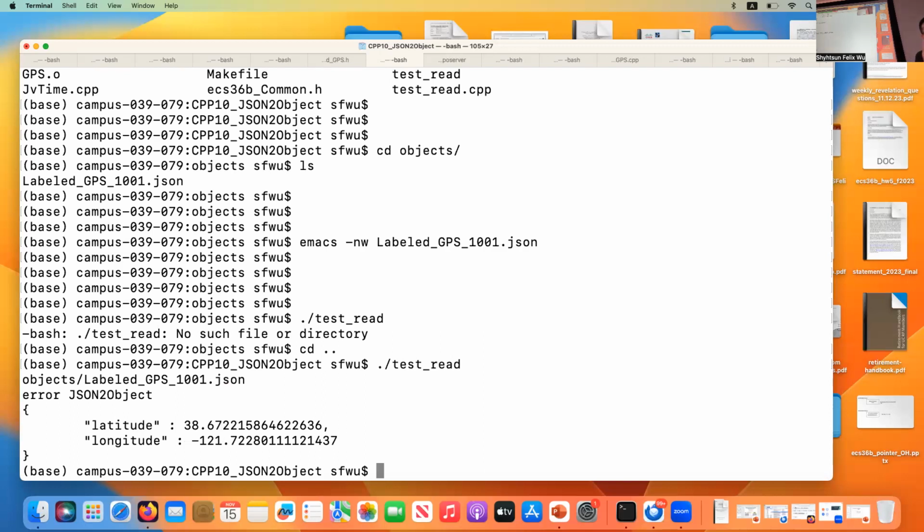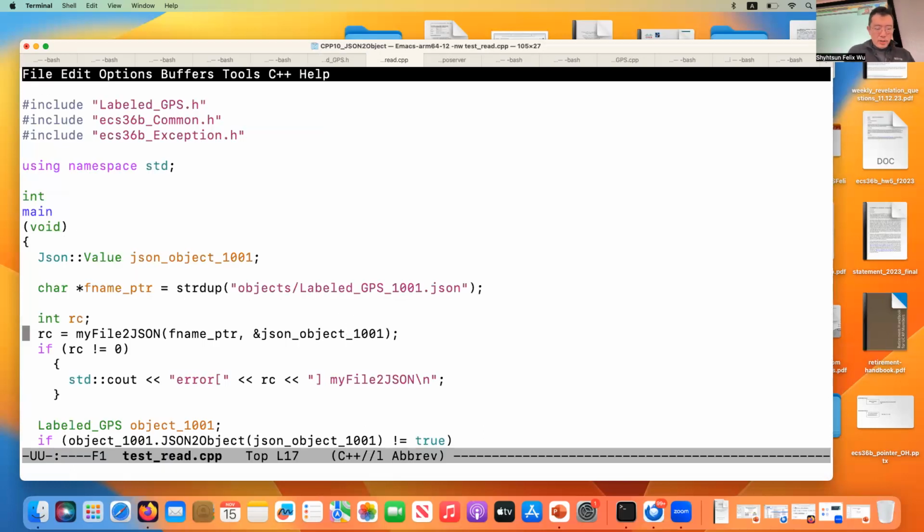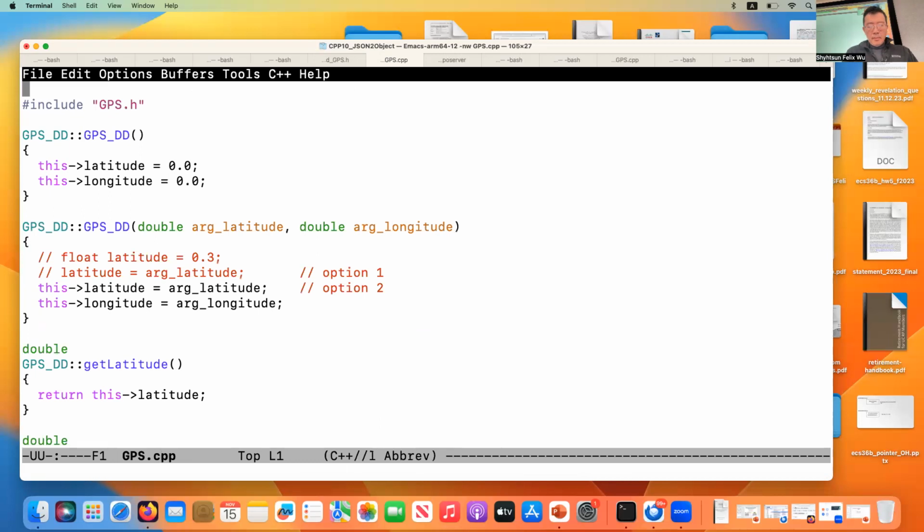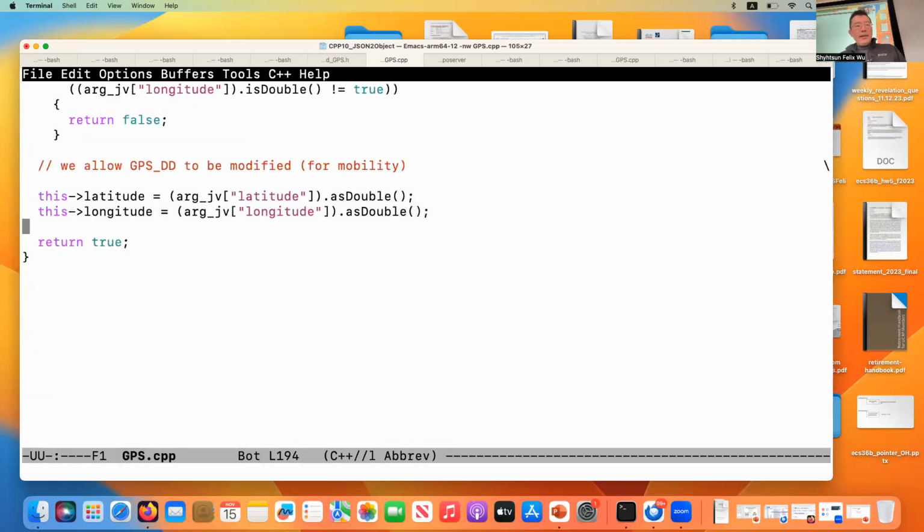I'm missing that label attribute over here. Okay, so let's go back to GPS.cpp. Essentially, what I'm saying is that I cannot just expect this.